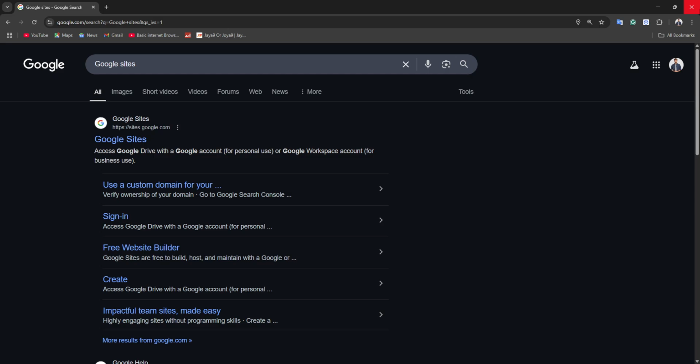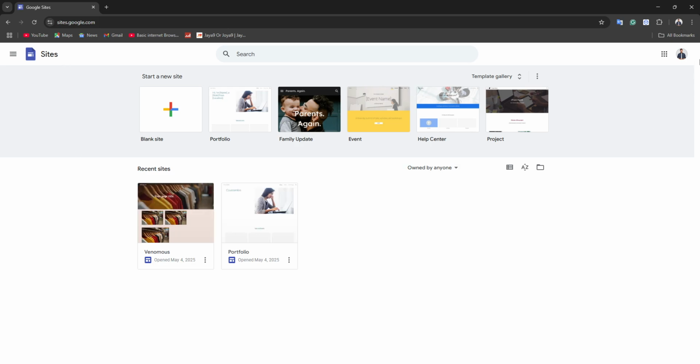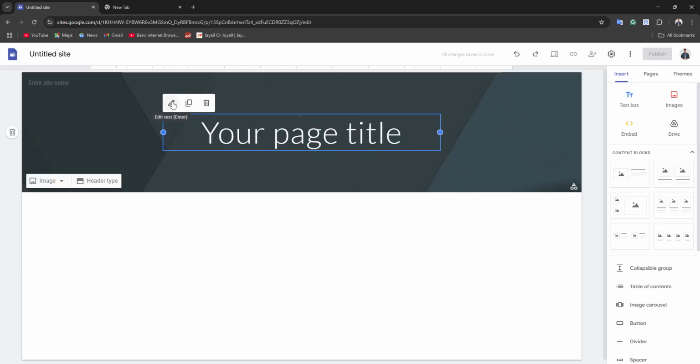Basically, you have to head into your Google Sites, as you can see. If you are on your Android or iPhone, just search for Google Sites on your App Store or Google Play Store and you will get it and log into it. As I'm already logged into my Google account, I did not need to log in again to Google Sites. Now you have to click on pages like blank site and so on. Here we can see this option, blank site. So now you can start customizing it.